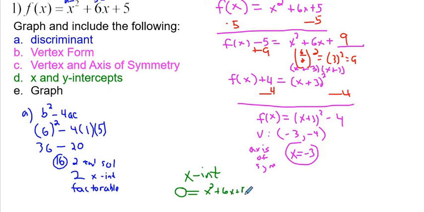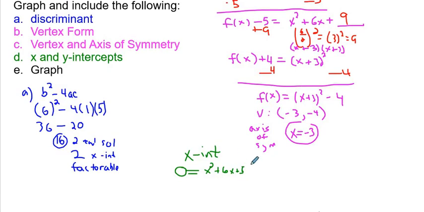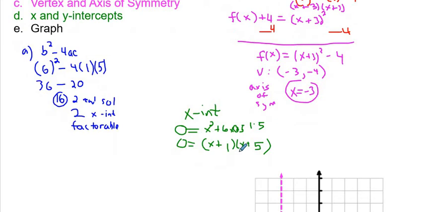This factors pretty readily because we're doing an addition problem, and we have the choice of 1 times 5, or that's it, right? And 1 plus 5 is 6. So what's going to be x plus? Remember, it's going to be two positives. When this is an addition sign, these have to match, and they always add up to the middle term. It's just going to be 1 and 5, because 1 and 5 multiply to 5, and they add to 6.